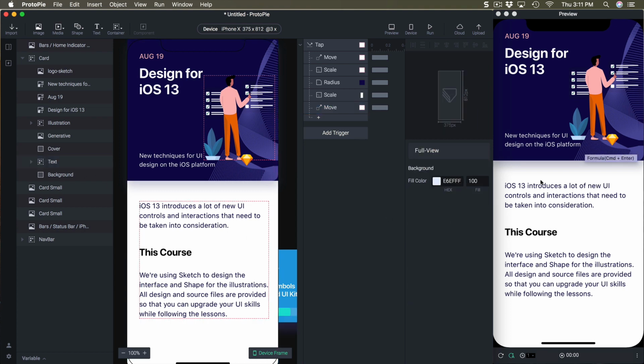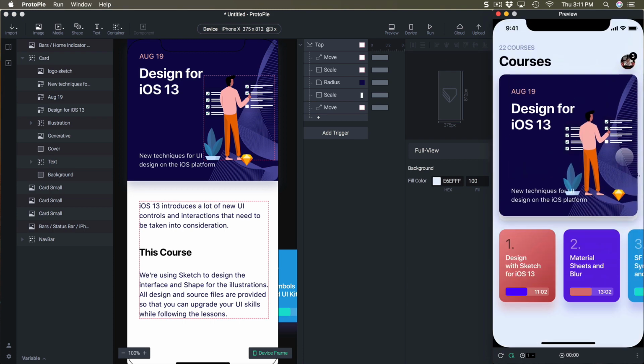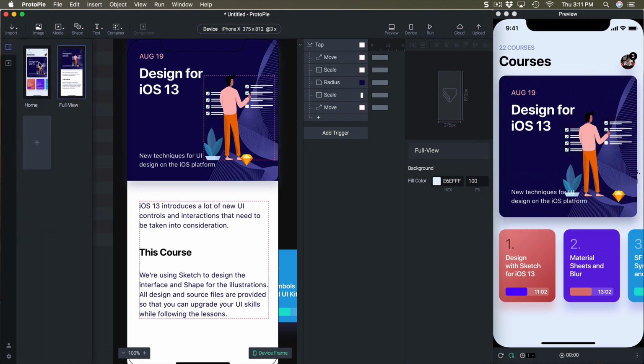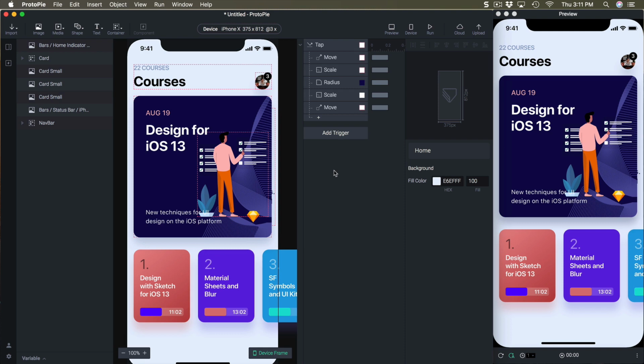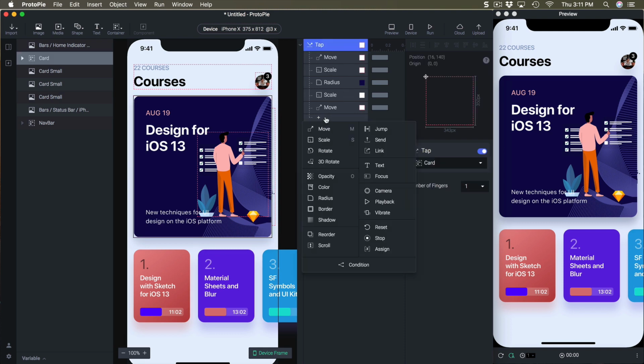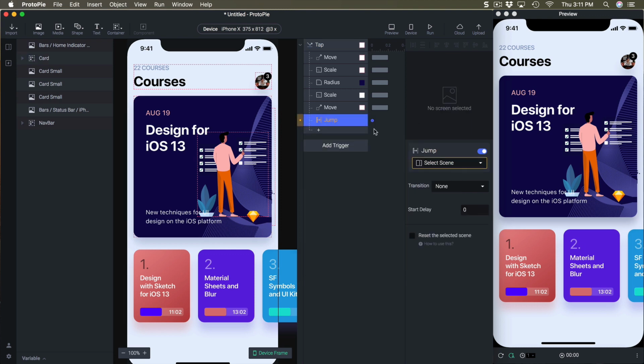Okay, so if everything works well, if I click here, it should just go back to the way the first screen is supposed to look like. And now I can just jump back to the first screen and then do a proper jump. So after tap, at the end right here, I'm going to add a jump to the full view, and it's not going to be instant, it's going to have a delay. So I'm going to set the delay right after the animation is over, not before.